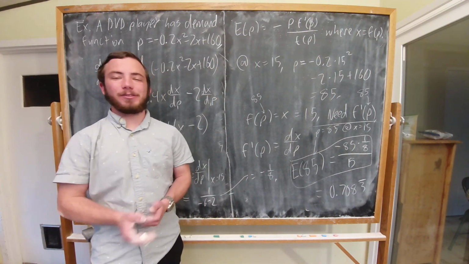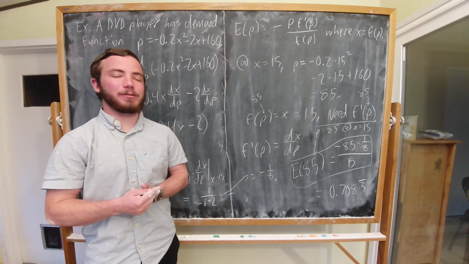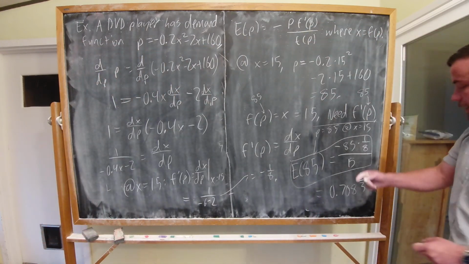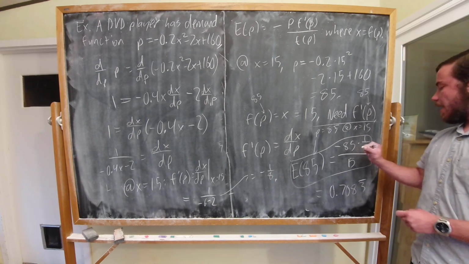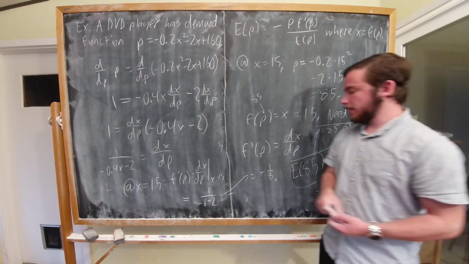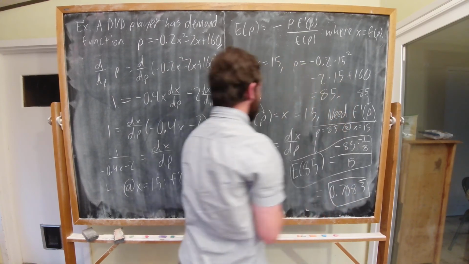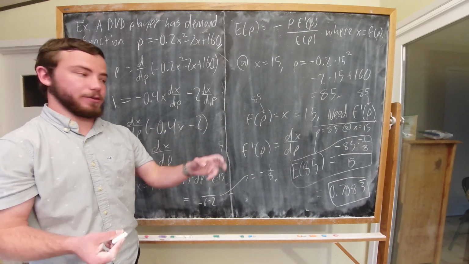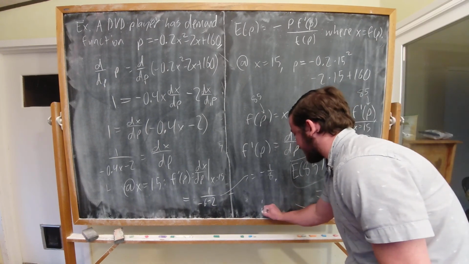Alright, so after a quick use of a calculator, because unfortunately I don't have you all in here to just say, hey, one of you put this on your phone's calculator, which is what I would normally do. We get that E of 85 is 0.7083 repeating. Also, this should be a negative 1/8. Alright, so that's our elasticity. And the second part of the question was, is it inelastic, elastic, or unitary? This is less than 1, so this is inelastic.